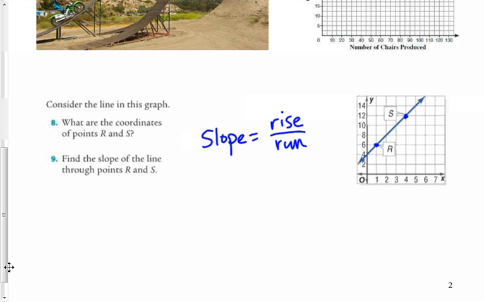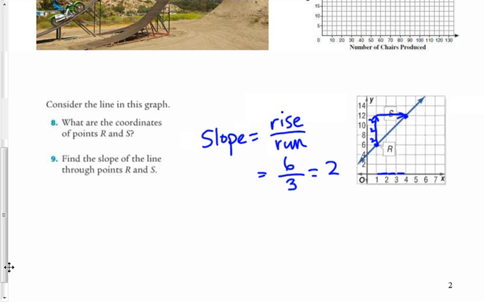Since we just found out that slope is the ratio of rise over run, what we can do is just find the rise between these 2 points by just counting vertically how far we're going. Since this is going by 2s, we're going up 2, 4, 6. So in this case, the rise is 6, and the run is the horizontal distance. And since this run goes by 1s, 1, 2, 3, the horizontal distance is 3, and then we can simplify that if possible, and the slope of this line is 2.